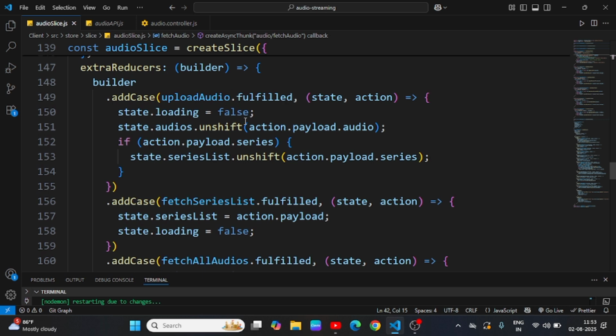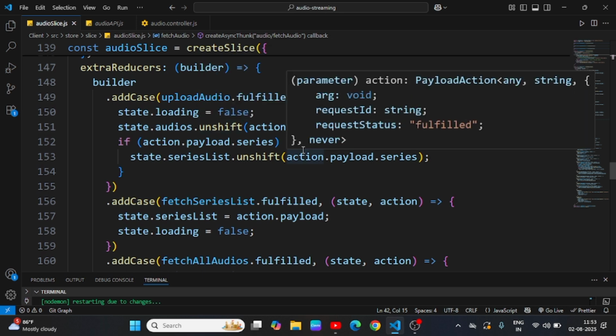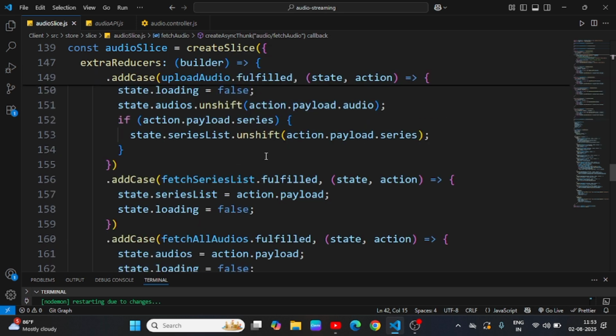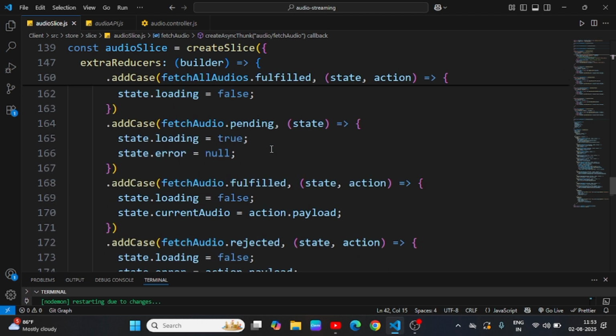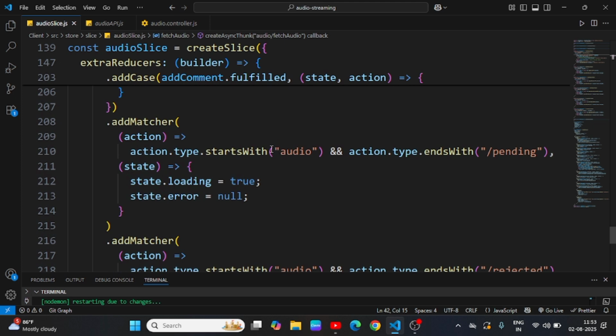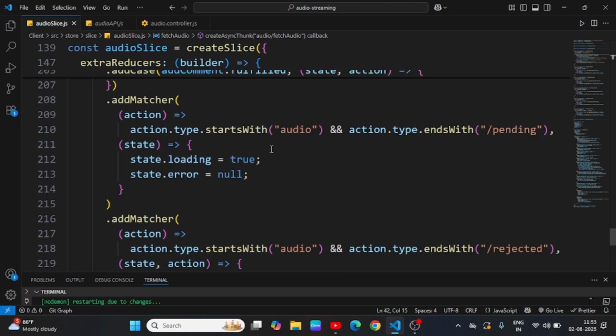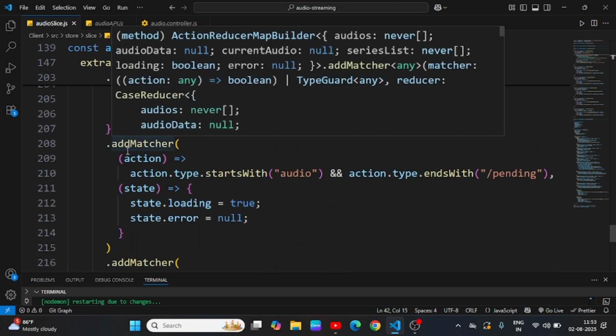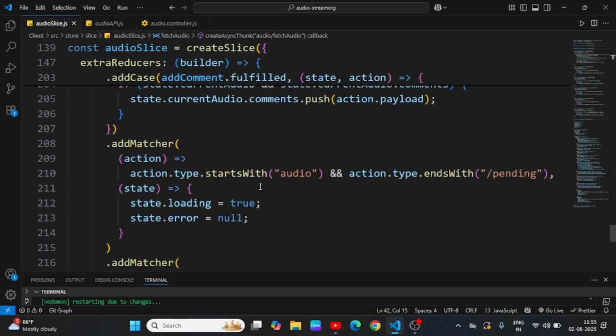Then we have three options: fulfilled, rejected, and pending. I handle addMatcher here.